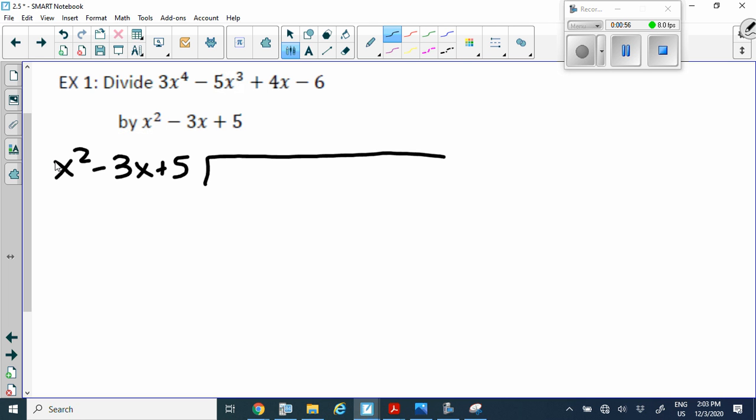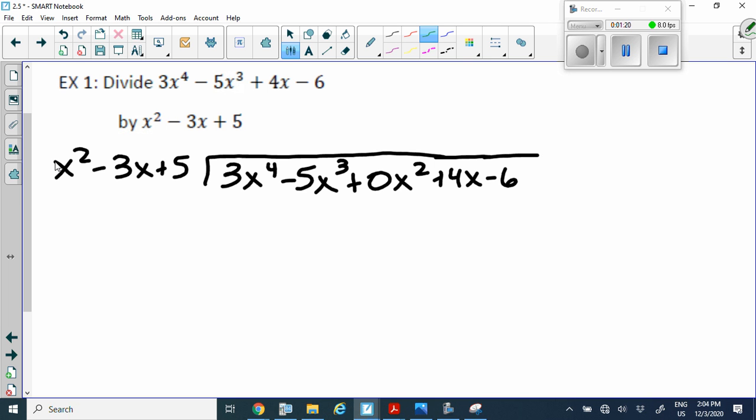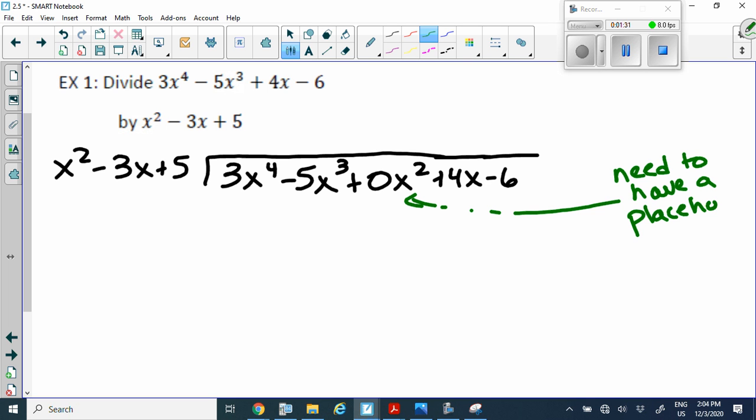But let's look at the first polynomial. So we do have the 3x to the 4th, okay? Then we have our next term, which should be the x to the 3rd term. But do we have an x squared term? No. So what we need to do is use 0 as a placeholder. So please make sure you don't forget that, okay? Now we go to our x term, and then we do the constant, okay? So if you need to, I'm going to go ahead and do this really lightly: you need to have a placeholder for missing terms.